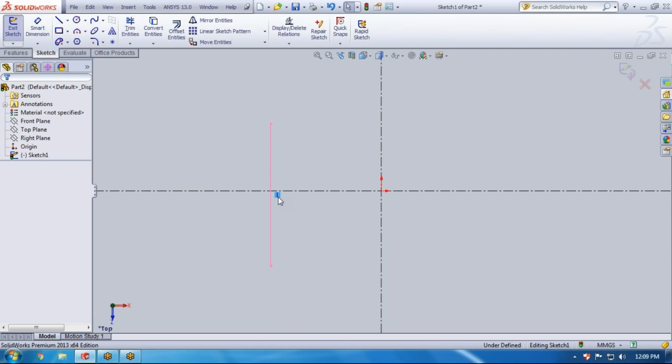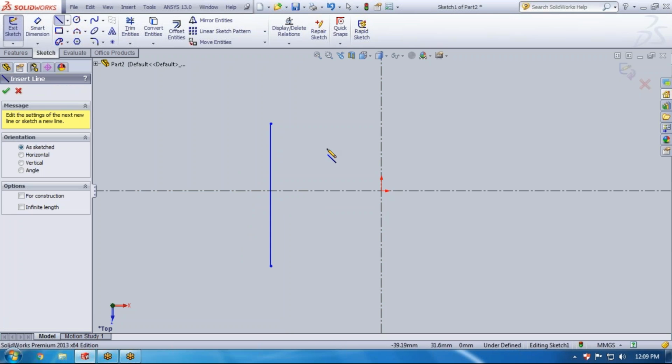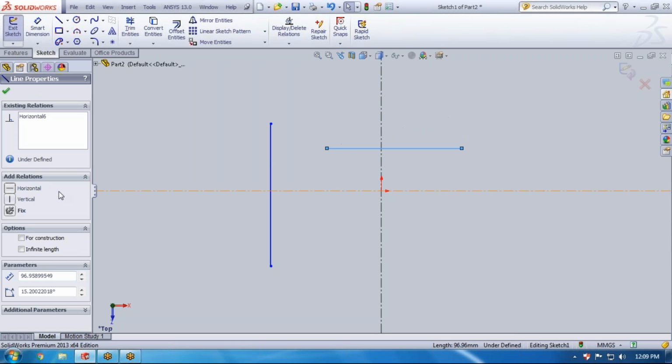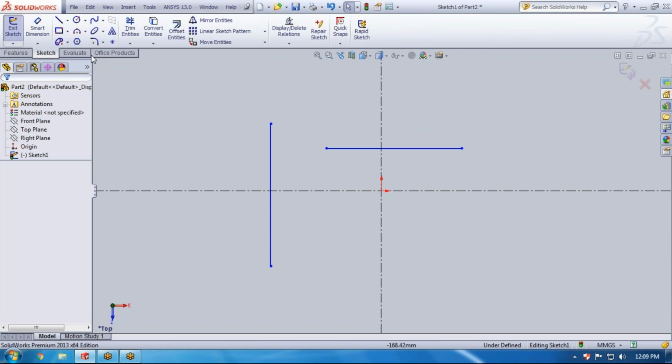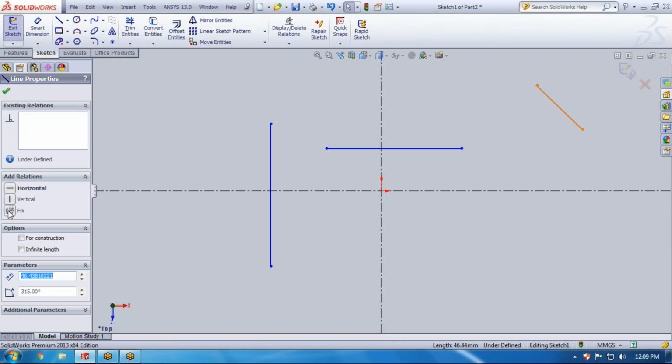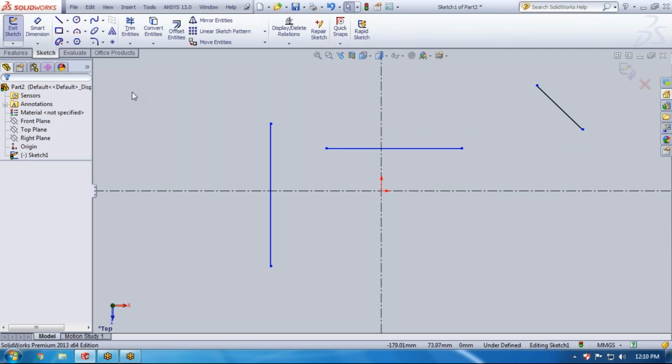That green icon shows that it has a relationship of vertical. If I click on another line and pick horizontal, the line will be horizontal, right? And if I draw a line segment, click on this and make it a fixed segment, the line will be properly fixed. It doesn't know what the length of this is, what the angle of this is, or where the position is. It only knows the fixed point, so it is fixed as it is, right?